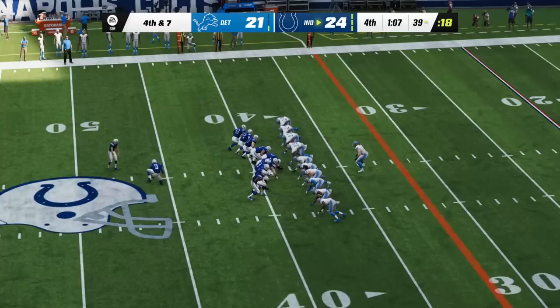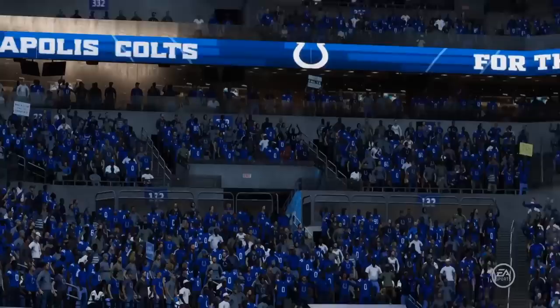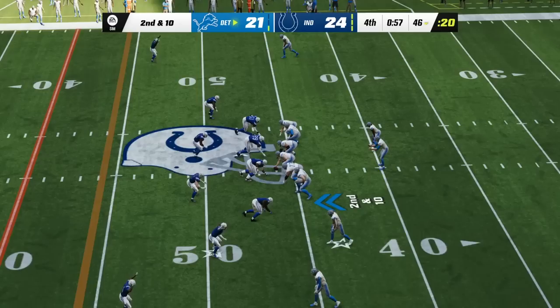Colts with a long field goal attempt here. It is going to be well off the mark. This was from 56, I think. A risky play because now that gives the Lions good field position. And they're only down 3 points, folks. They only need a field goal.